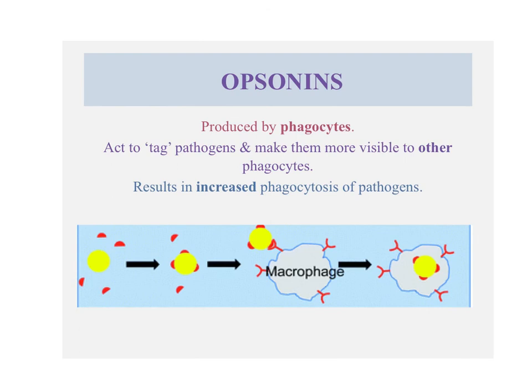Another way that macrophages and phagocytes work is by producing something called opsonins. And these opsonins are little molecules, as you can see in the diagram, the little red bits, that tag or bind to the pathogen and they make them more visible. A bit like a lighthouse. They add like a little beacon, chemoattractants say, that help draw the phagocytes to the pathogens and increase the rate of phagocytosis. You don't need to know too much about it, you just need to know that it occurs.